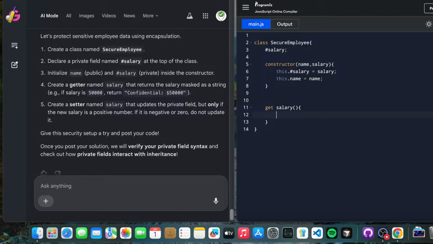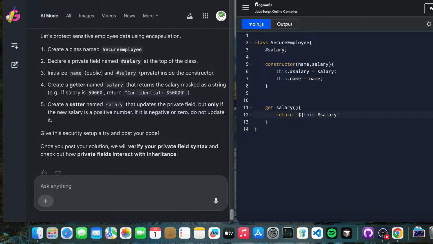Which means the method name is salary, and it returns the salary masked as a string. For example, if salary is 50,000, return confidential, $50,000. So let's return this dot hashtag salary, where we are using a template literal here.